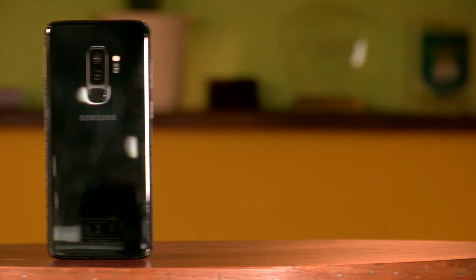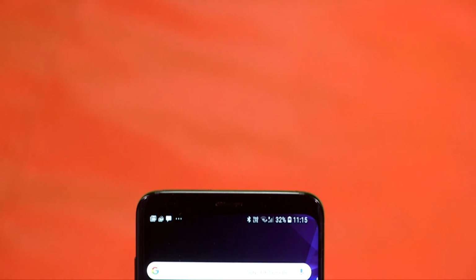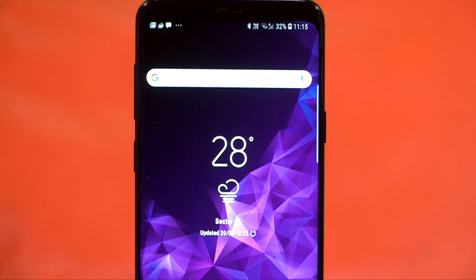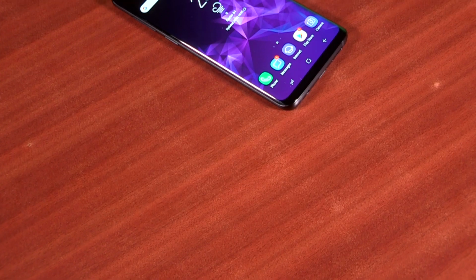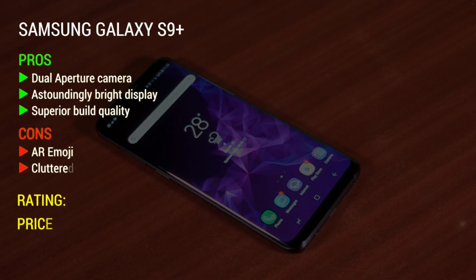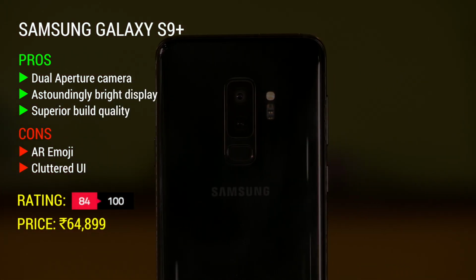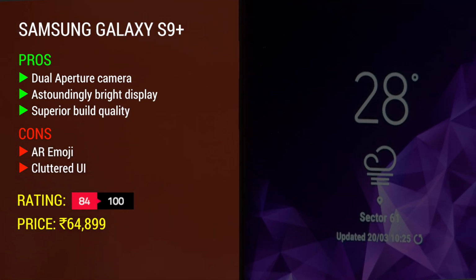However, having said that, if you have a Samsung Galaxy S8 or S8 Plus, there's very little motivation for you to upgrade to this device. If you are coming from an older Android device, you can definitely consider the S9 and S9 Plus. However, if you are getting a great deal on the S8 and S8 Plus, you can consider those as well at a lower price point, because the difference in camera is there, but it isn't that big a leap. Maybe the S10 will be something that will redefine everything and you could wait for that.